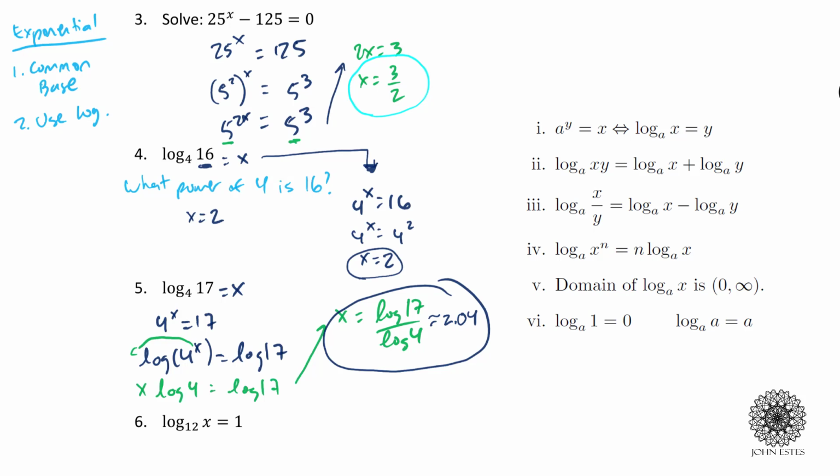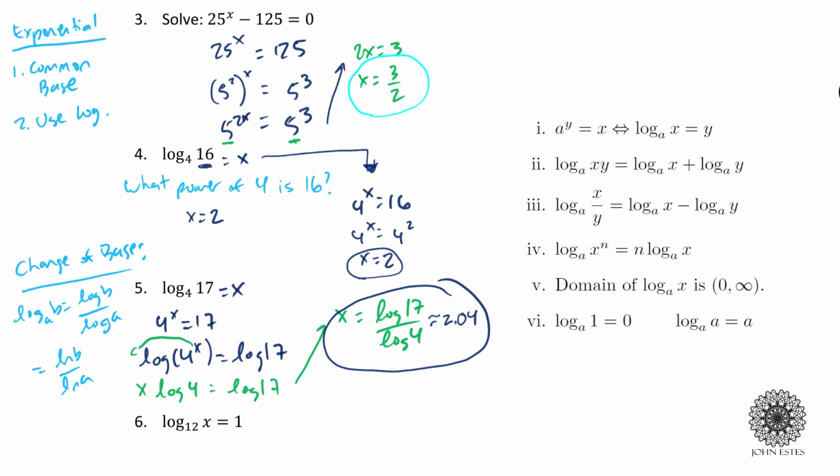Okay, now another way you could have solved this one is through what we call the change of base formula. The change of base formula says that if I start with log base a of b, I can rewrite that as log of b over log of a, or ln of b over ln of a, or log base 2 of b over log base 2 of a, or any base I want. The reason we pick log and ln so commonly is because they're both in our calculators.